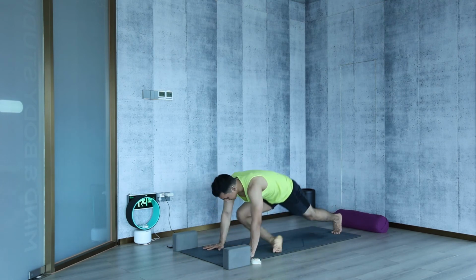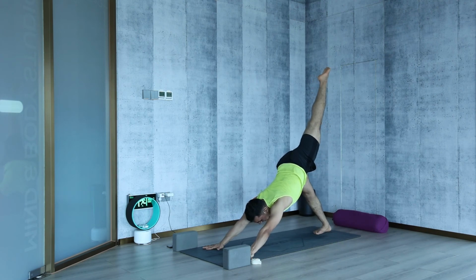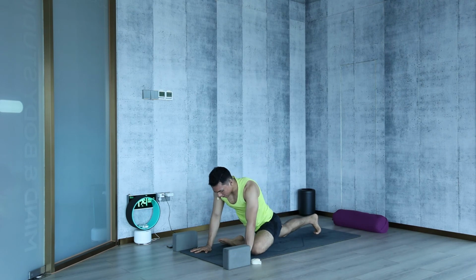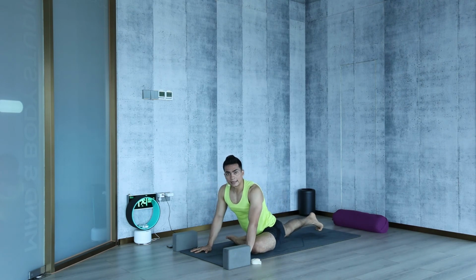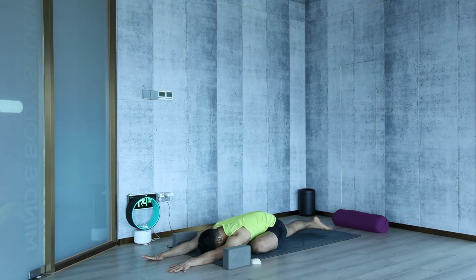Take your toes, lift your knees. Take your right leg back. Inhale, lift your left leg up. Exhale, bring your left leg forward here. Again, drop the knees down, ankle down. Your left ankle is closer to the hip. Right leg far back. Walk your arm forward and lower the head down.